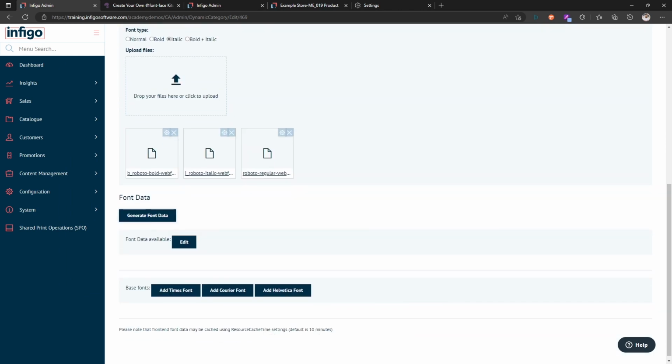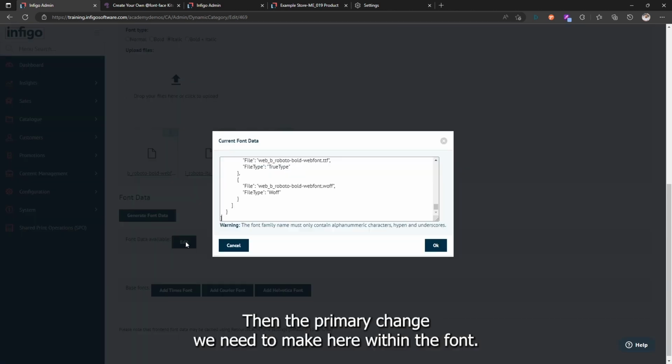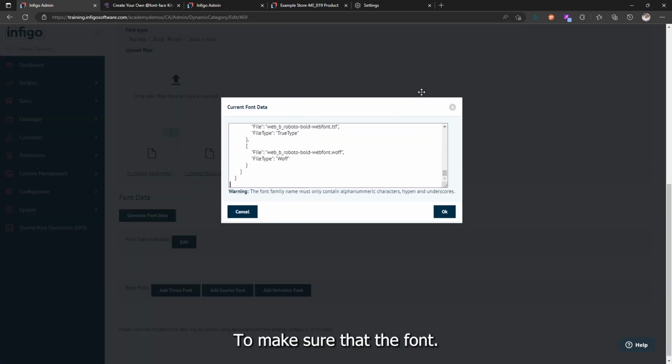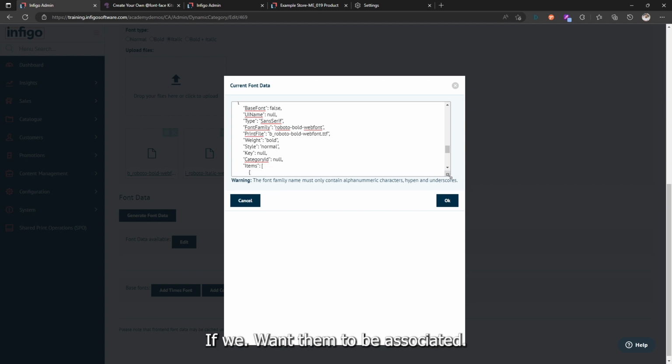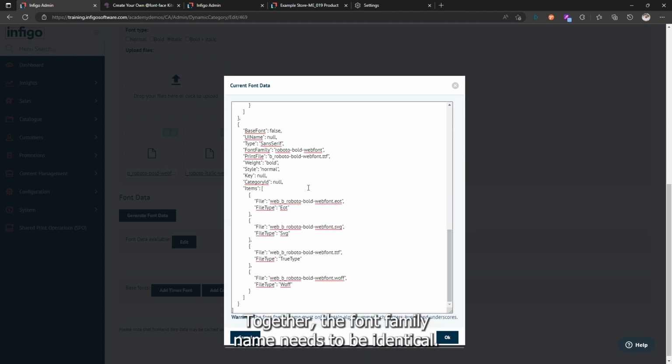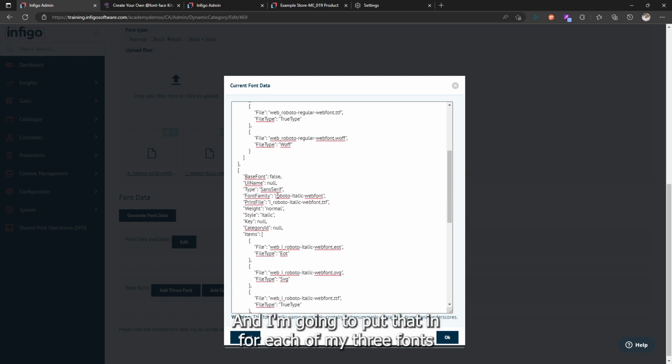Generate font data. And then the primary change we need to make here within the font data is to make sure that the font family name is identical for each of these fonts. If we want them to be associated together, the font family name needs to be identical. So if I just go for the name Roboto, and I'm going to put that in for each of my three fonts next to the font family input.